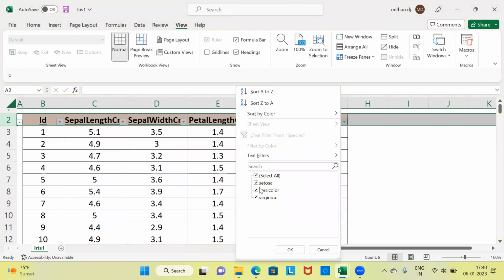You're able to see three different classes of flowers. The first one is setosa, second is versicolor, and the third one is virginica. So our dependent variable has three different classes, and hence this is a multi-class problem.